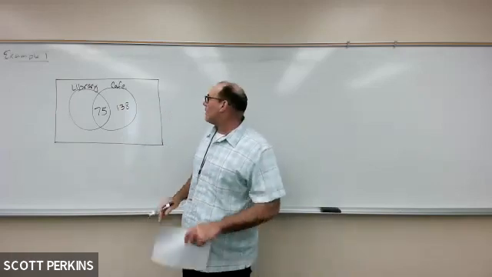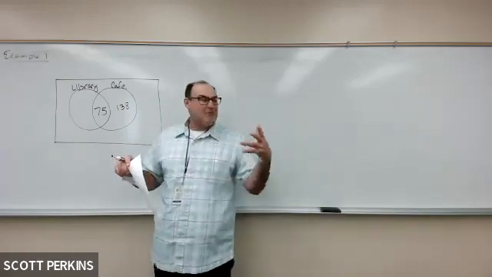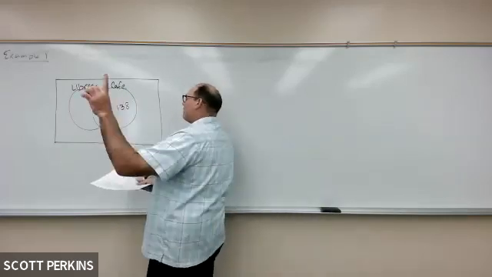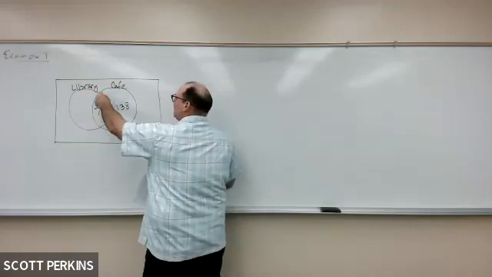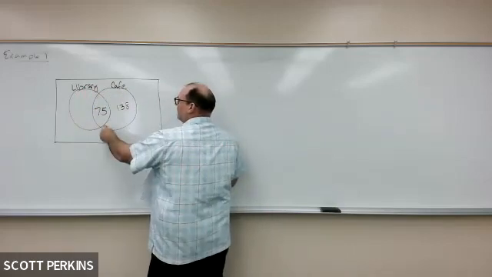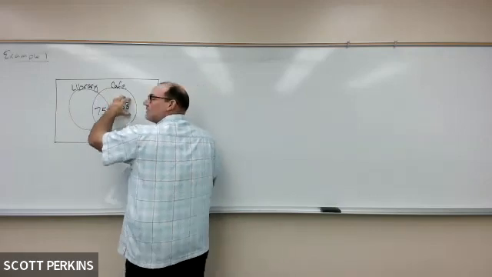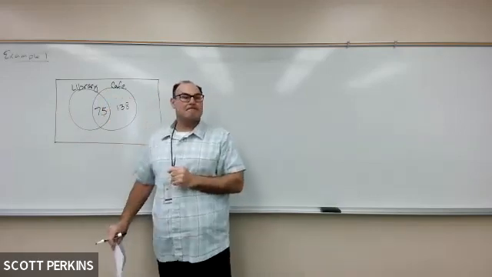The reason this is wrong is because you're reading in more detail than is there. When you put 138 there, well, before I mention that, does anyone remember what this part of the circle that looks like a cookie with the bite taken out, what does this part of the circle represent? Anybody remember?